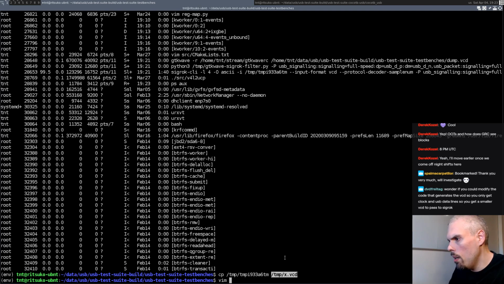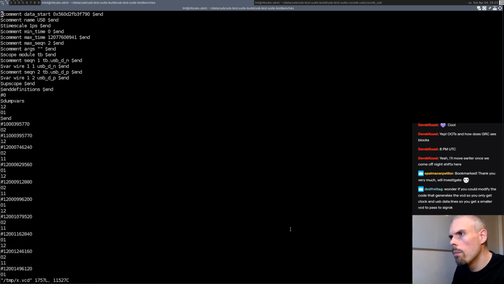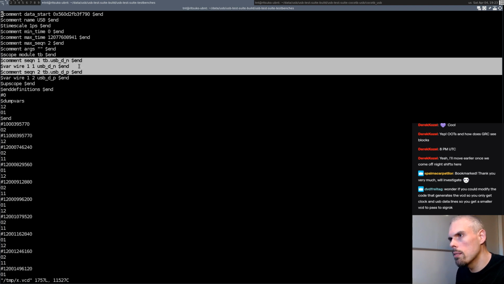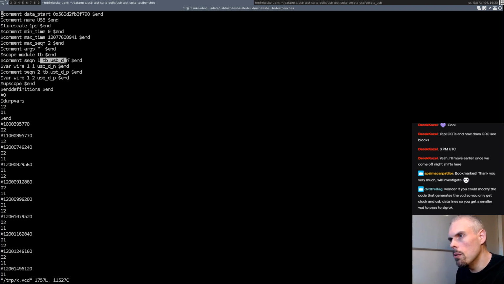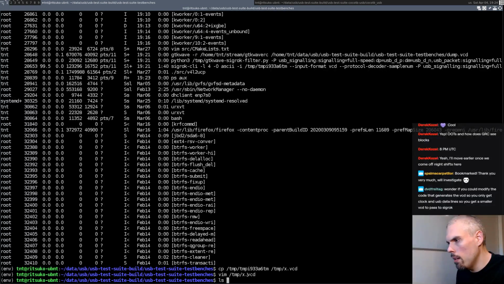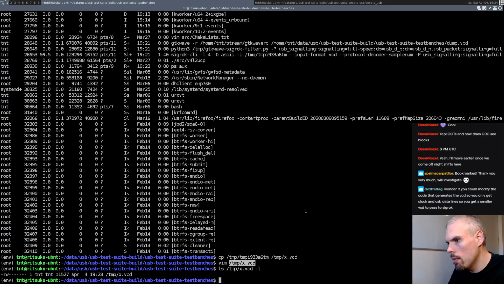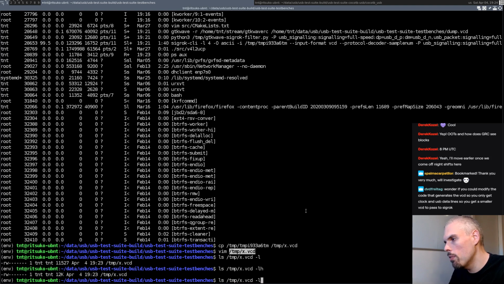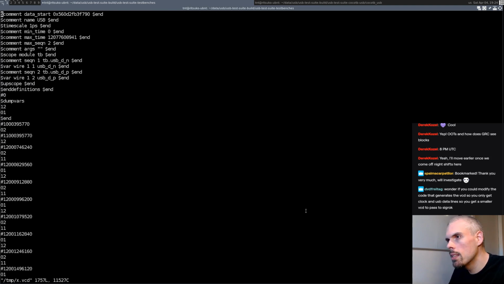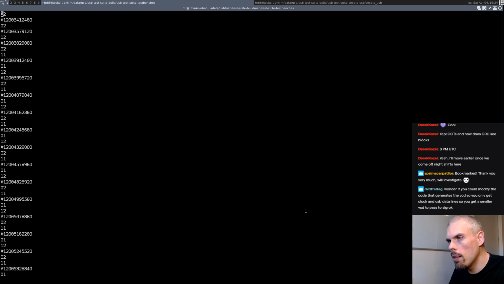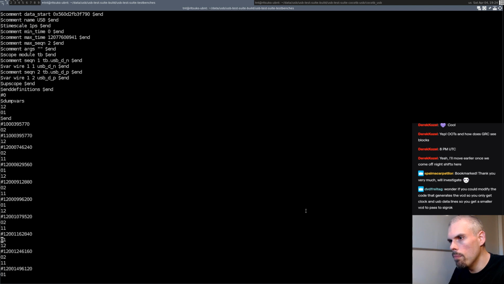And if we look at that file, see, it only has two signals. The USB DN and USB DP. It doesn't have all the others, and it's probably much smaller, right? Yeah, it's only 11 kilobytes, 12 kilobytes. So something in the processing of Sigrok makes it pretty slow to process those kind of files.